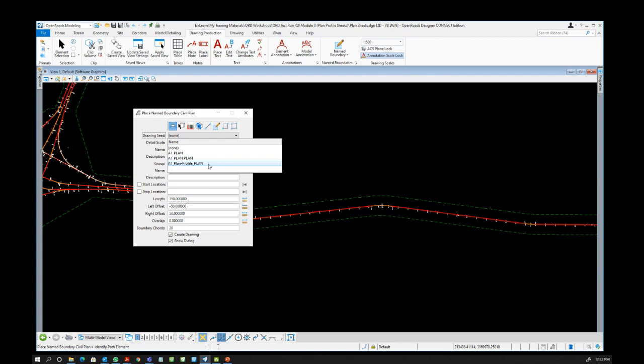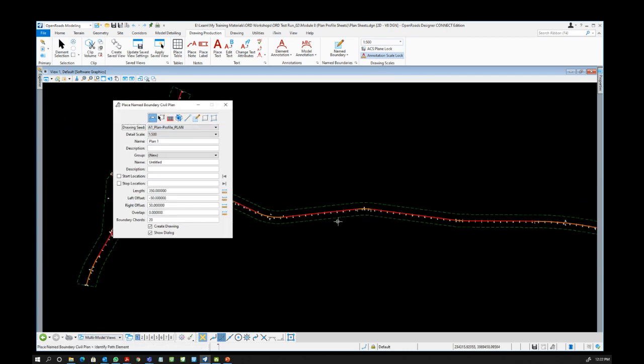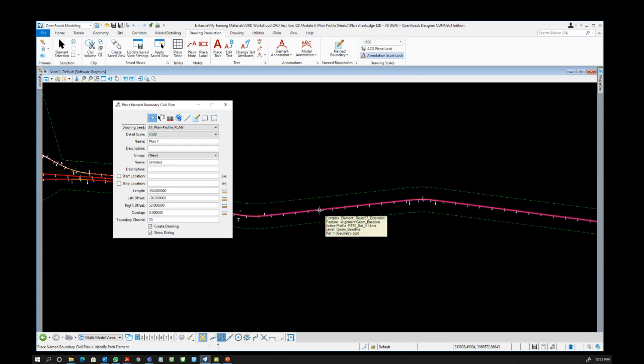So I click on this, and if you notice, once I click this one, it sets some of the settings already in here, including the scale. So look at the prompt. You are asked now to identify the path element, which is seen here as well. So to identify the path of your plan sheet, select the geometry.